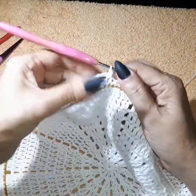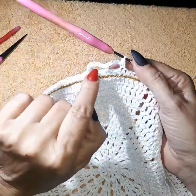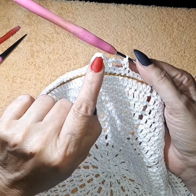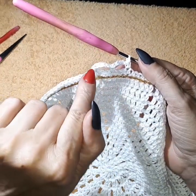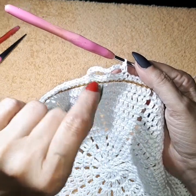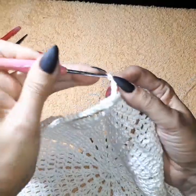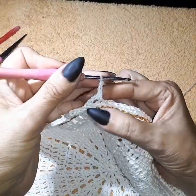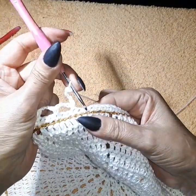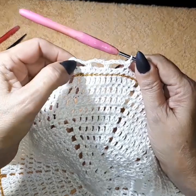We're going to do about 4 rows of these loops, but I will show you the little technique to come into the middle for the people that don't know when we get to the end. Instead of doing the slip stitch through the chain, making it thicker, we're going to go directly by a side double crochet or half double crochet. 2, 3, and 4. So I'm going to skip 1, 2 on my third one. Okay, so let's do this until the end.